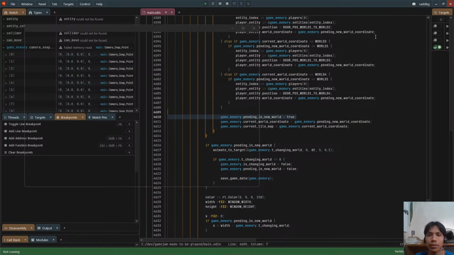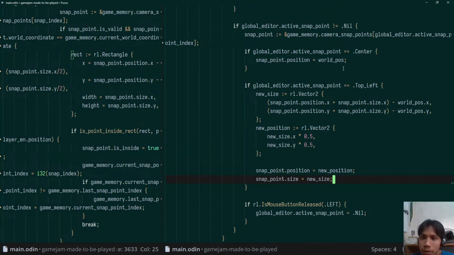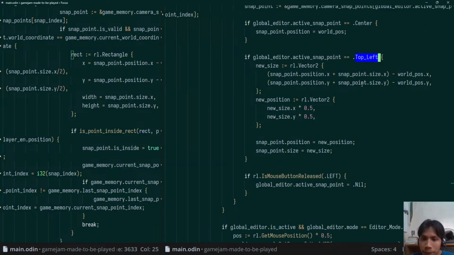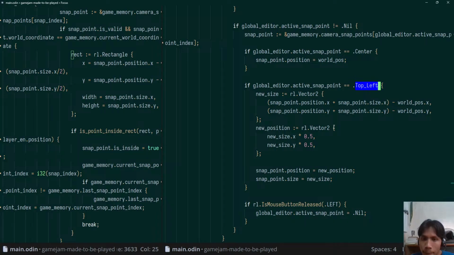So we'll try to, points top left. The new size, position x, size.x minus world x. Looks correct to me.